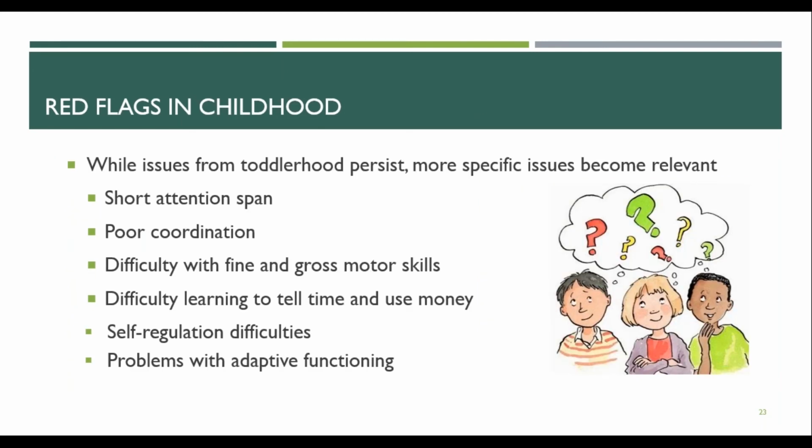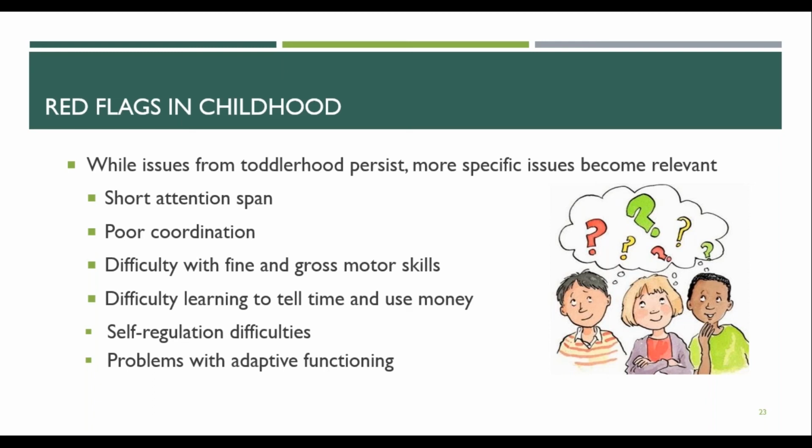What else happens in childhood? Well, now we start seeing more attentional issues, because before they start school, they're not really supposed to attend that much. It's just 5 minutes here and there. But now they're in kindergarten and forward, they really need to sit in their groups. They need to learn for 10 minutes, 15 minutes. Ooh, then it starts to become a problem, because remember we said they can attend for short periods of time, but they can't do the focus attention. Now it becomes an issue because they have to, and then at school, they cannot learn well.